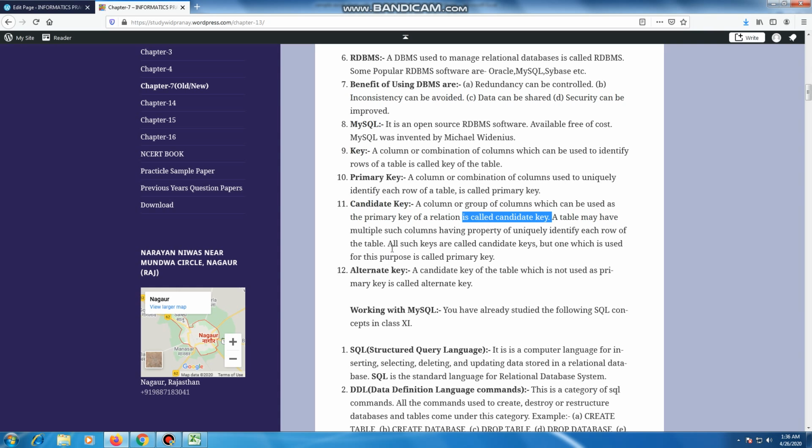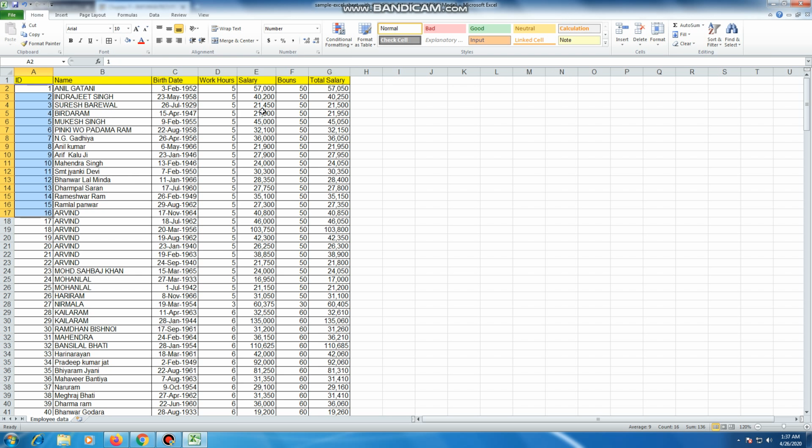All such keys are called candidate keys, but the one which is used for this purpose is called the primary key. To understand the difference between primary key and candidate key, we'll look at this table again. In this table, if we consider name of employee and date of birth combinedly as a key, then it's called a candidate key.